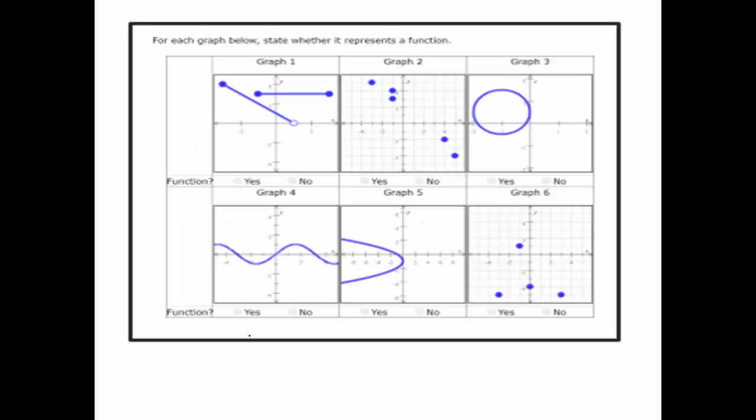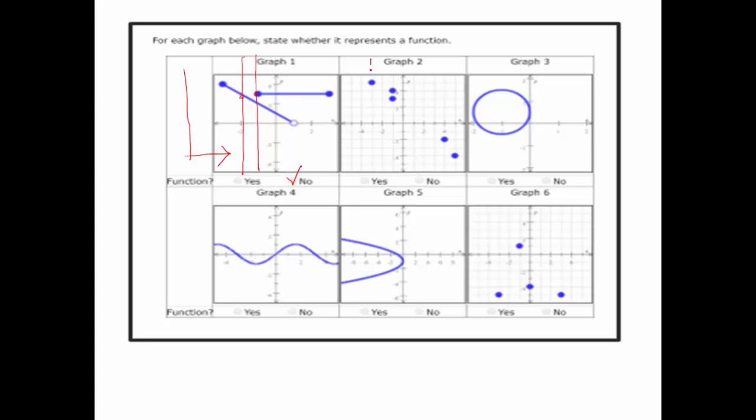Now let's look at a different type of problem. In this problem, you just look at the graph and decide whether it is a function or not. All you have to do is imagine a vertical line moving from left to right in this direction. If that vertical line cuts two points, it represents one x matching two y's, and if you find that, this is not a function. Let's try it. If I put this line right here, you cut only one point. But if you put it right here, look, you cut two points. So this is not a function.